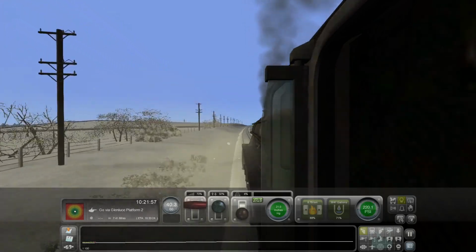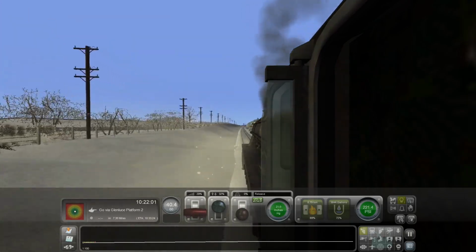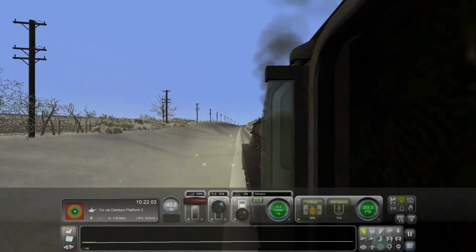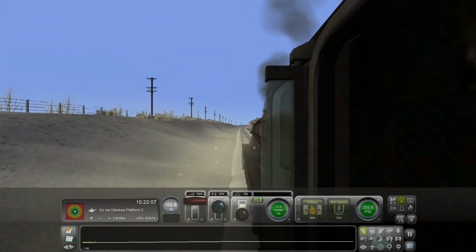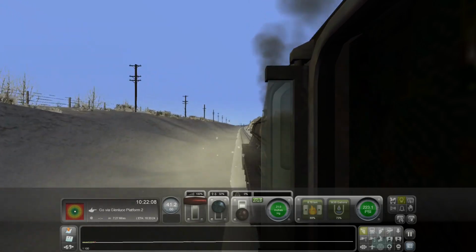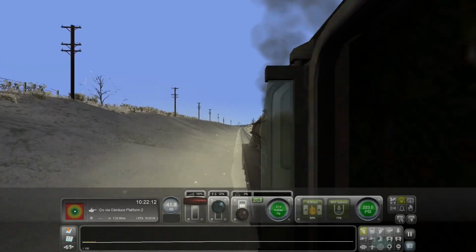Oh, 40 is our speed limit. Let's not speed. Oh no, 60 is. Never mind, I panicked for no reason. 60 is our speed limit, which in reality probably means 55 because speed limit scripting is in place. So we will do that.